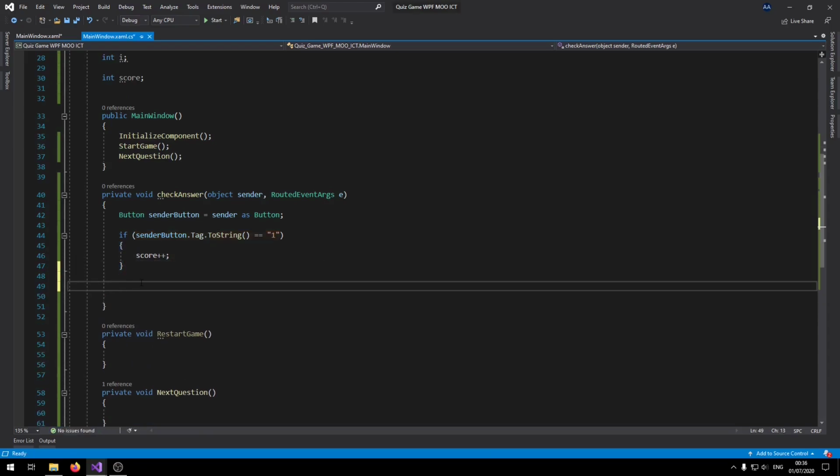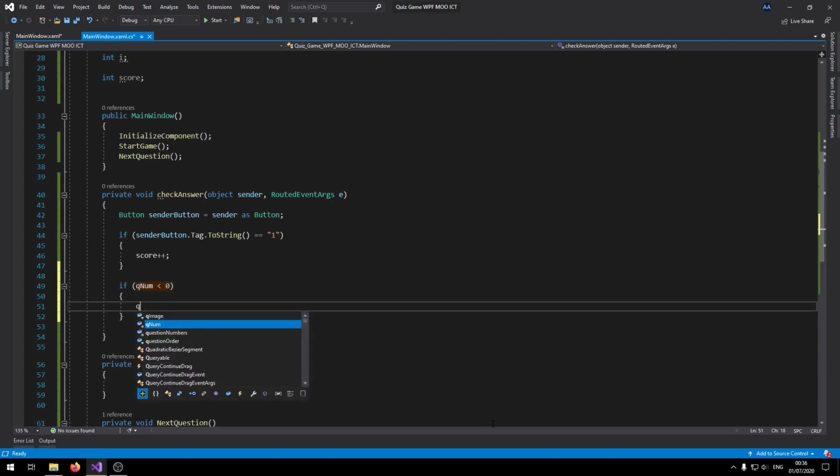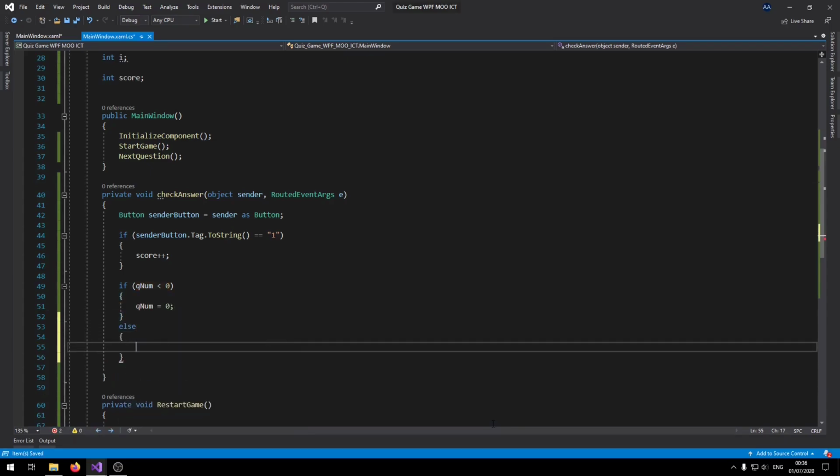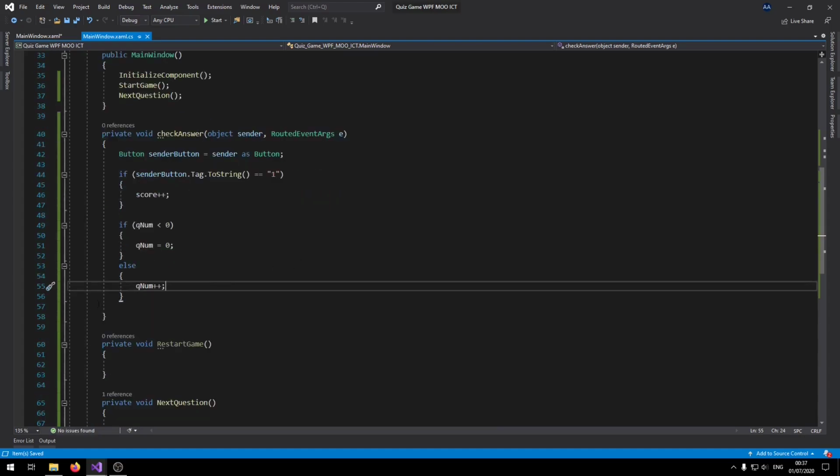So next we're going to set the qnum, that's the current question number. If that is below 0, set qnum to 0. Okay, and if it isn't, then qnum is going to be ++, so it adds 1 to the integer each time the button's pressed.